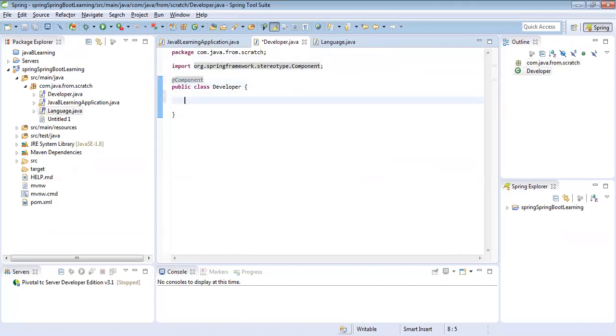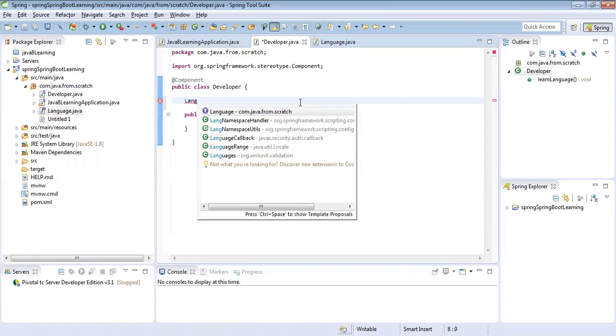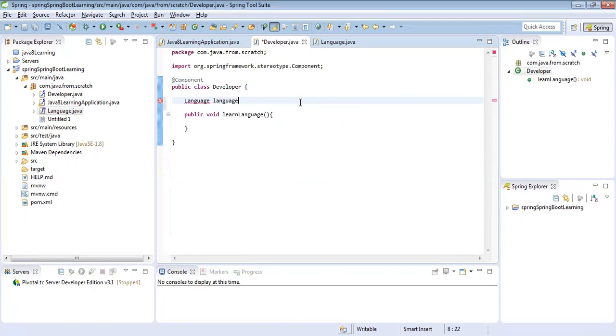The developer wants to learn the language. Public void learnLanguage, and this is nothing but the Language.